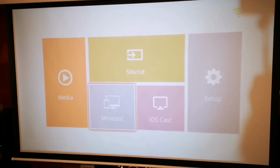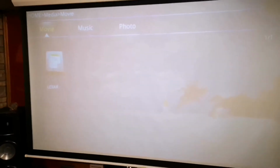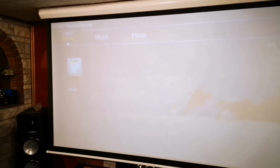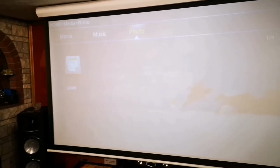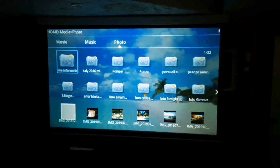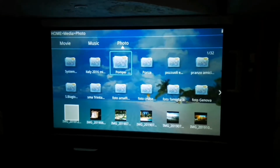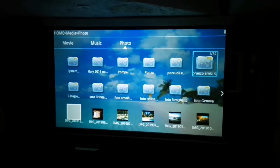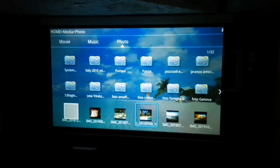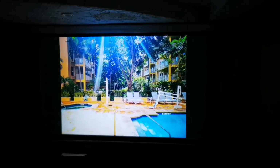Now, if you go back to the sources, if I go to my media, it's going to detect my Lexar USB with some pictures in it. So if we're gonna move to photo, this is if I can go to any picture, any file, there we go, just opening one picture just to give you an idea.